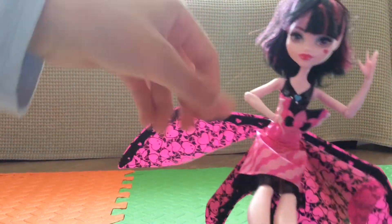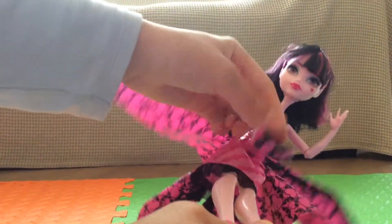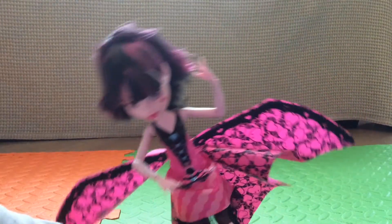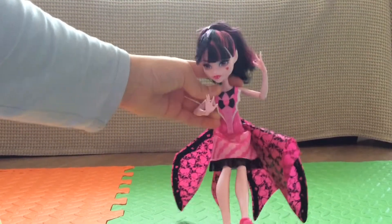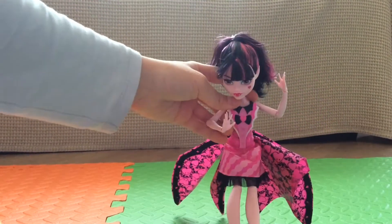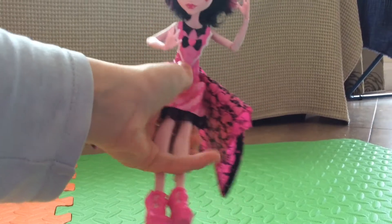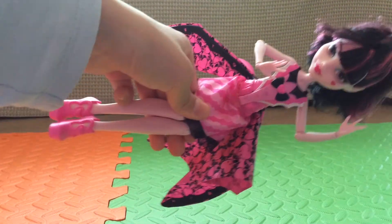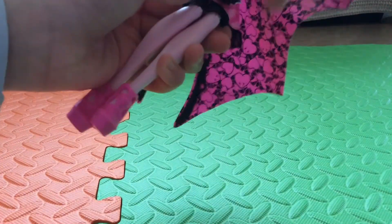Let's see if she sits. She does sit, but if you want her to sit you probably have to flip the wings up. I think she can't really sit properly because the dress is too big — those two little frame parts don't let her sit really well. She kind of stands rather than sits flat. What do you think is the best part about her, Zara? I think it's the wings that makes her really special, but the only thing I don't like is that she can't sit down properly.